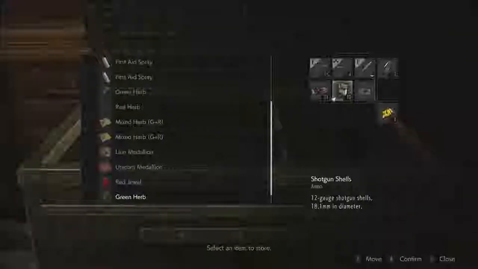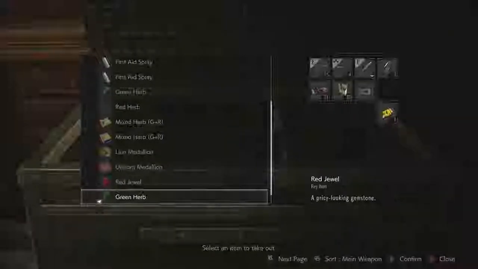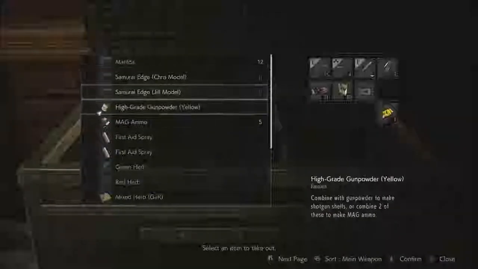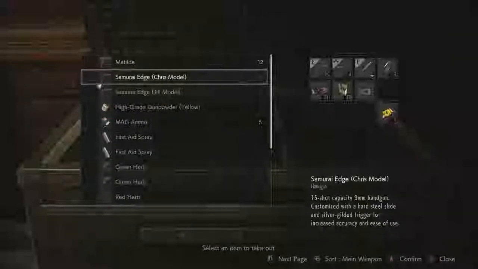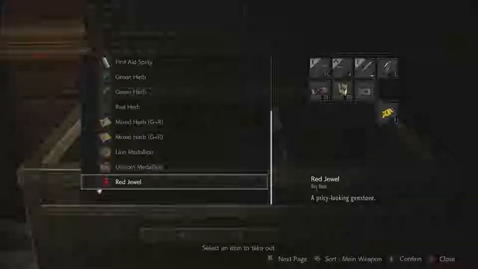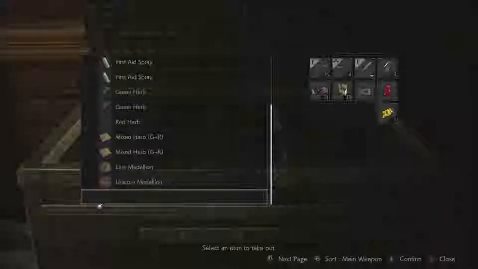Put that away. Don't need all that. My knife is almost gone. Great. I don't have any other knives. That's fine, I guess. Sure, why not? The red jewel. Should I carry that with me too? I don't know what it's used for, but I should carry it with me, I feel. I have a feeling that I should.